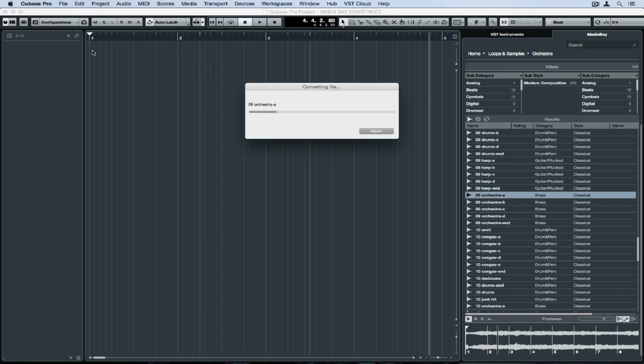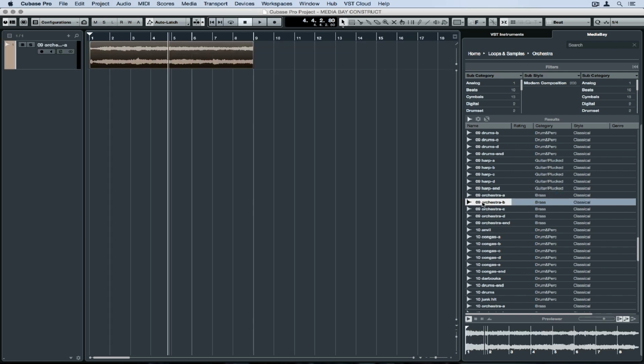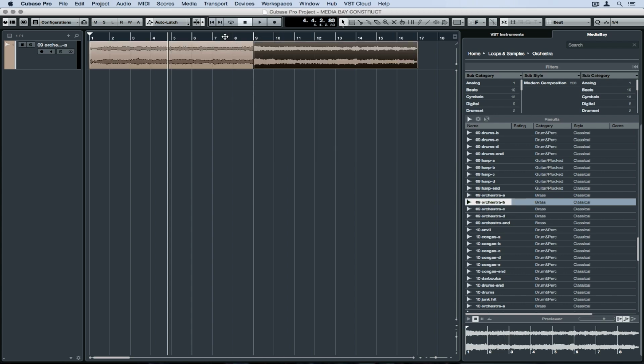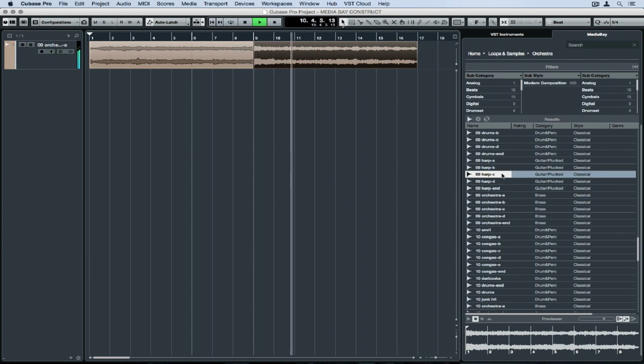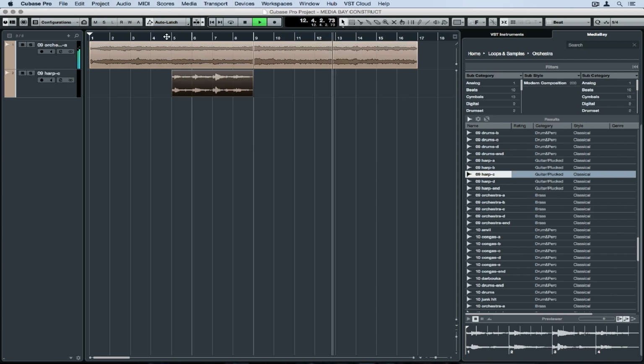In the first video, we looked at how the MediaBay can transpose and time stretch MIDI files into the key and tempo of our project. Well, audio files are no different, so it's a simple matter of previewing the audio files and dragging and dropping them over into our project so we come up with some sort of collage that works for us. This is pure experimentation, but at the same time, it's so much fun.